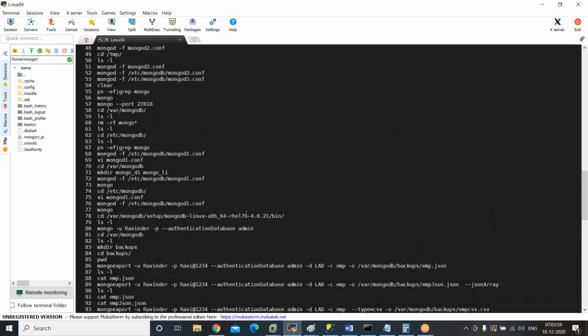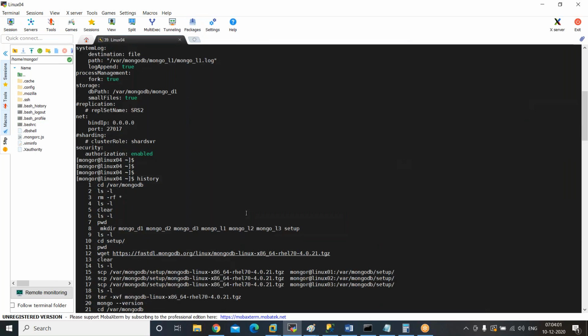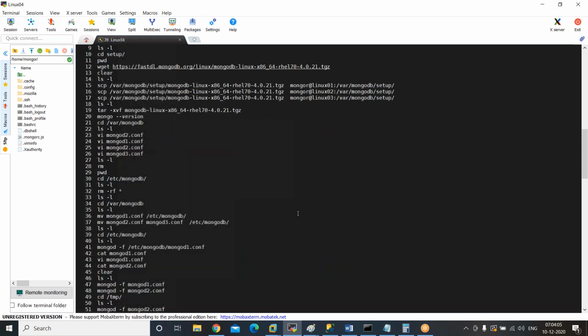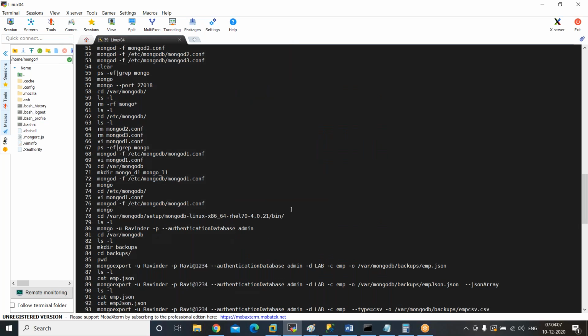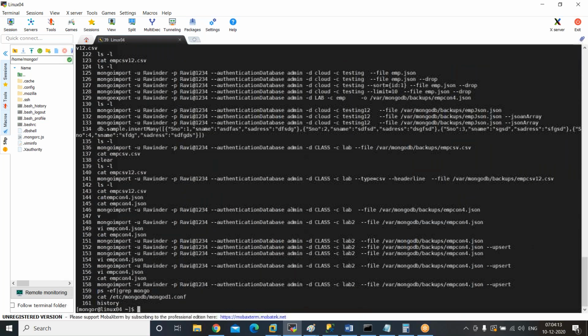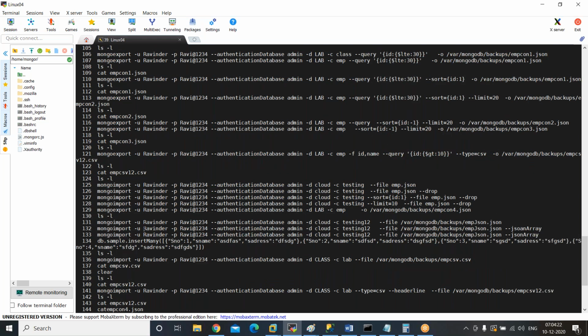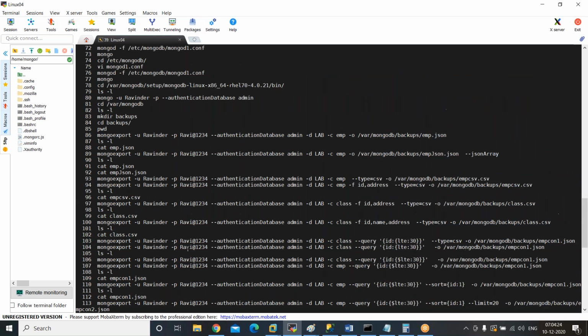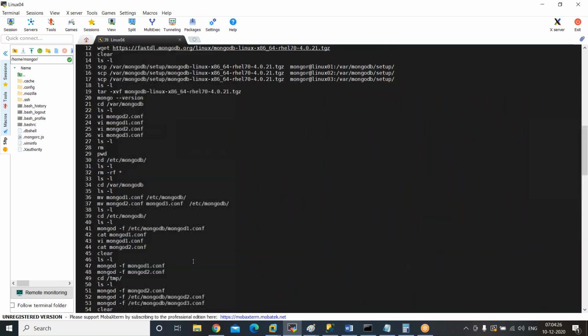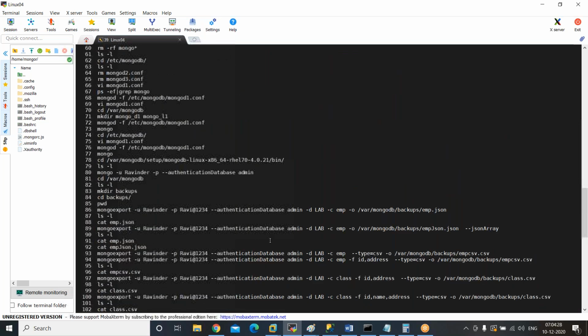If you forgot your commands for your session, you just run the history command. It will tell you what commands you recently executed. If the server is rebooted, this history will be gone anyway, but if not, your command history will be there. Under your profile, you can see how many commands you have run. Basically, these are all commands the Mongo R did run for our discussion. So this way you get to know details.